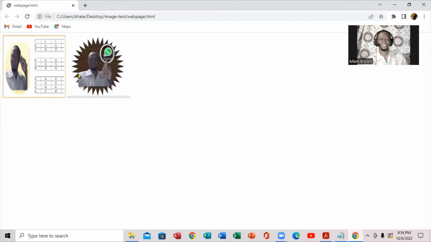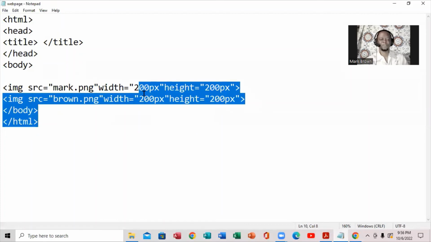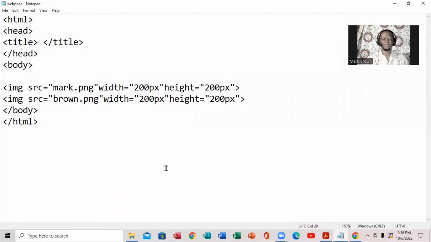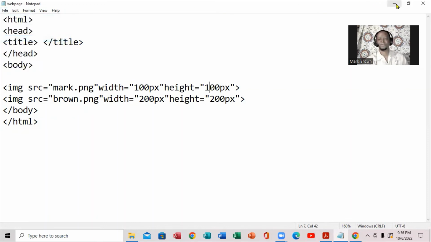You can actually increase the photos as much as you want. Alright, you can increase it, I can decrease it. Alright, so what if I move the 200 right here? So what if I come right here and move the 2, I'm going to put 1. Each one of them, come right here. 2, I'm going to put 1. I'm going to save it. Just like that. And then I'm going to minimize it.